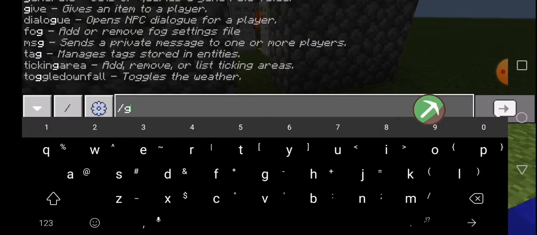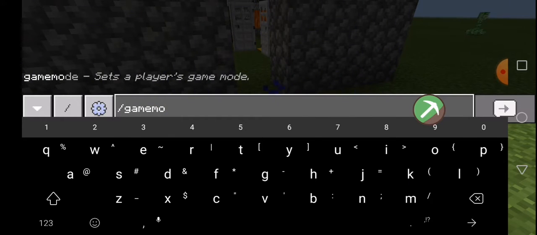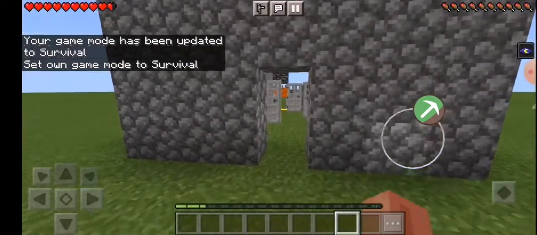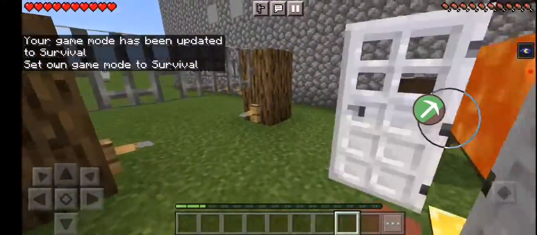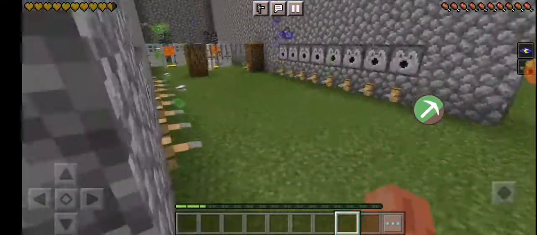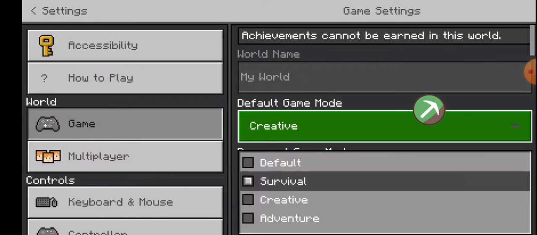Game mode survivor mode. All right, now here we go. Do not touch this trap. Do not trap. Alright, be careful above here. Oh no. Oh no. Oh, you die. So, that could be the trap.